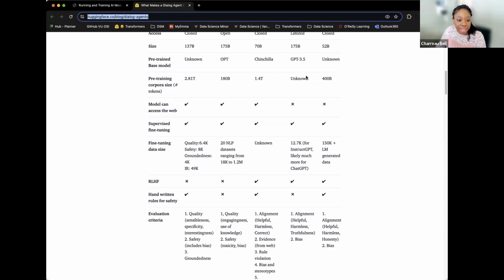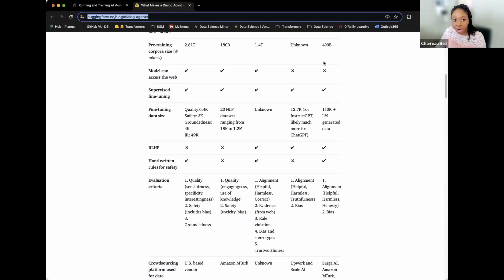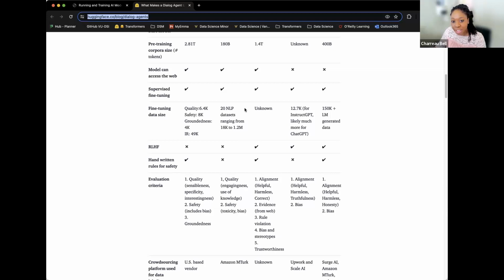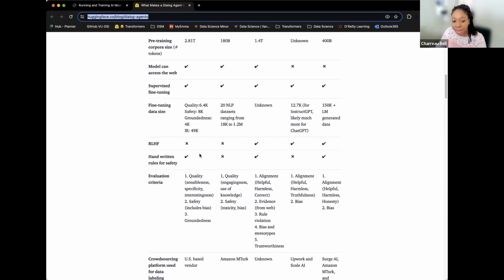Namely, we can see that there are things that occur after pre-training. There is a lot of data that goes into pre-training these models, but then we can also see that they do things like supervised fine-tuning, which we'll talk about exactly what that is later. Umang is giving us a little bit of insight into what that is. You can also understand the size of what they were using for that supervised fine-tuning. Then they talk about this thing called RLHF, which is reinforcement learning from human feedback.